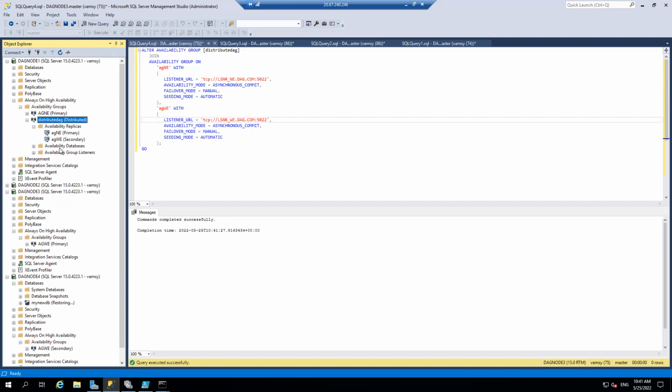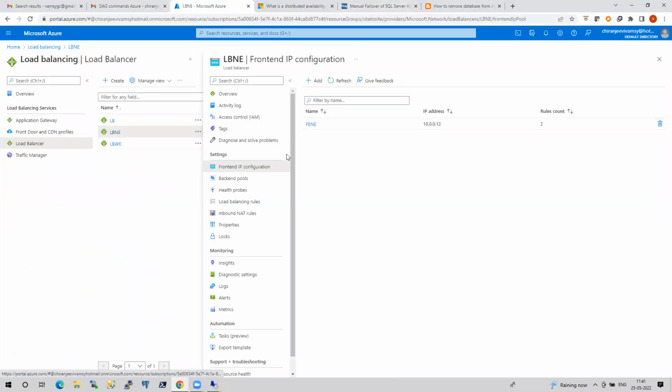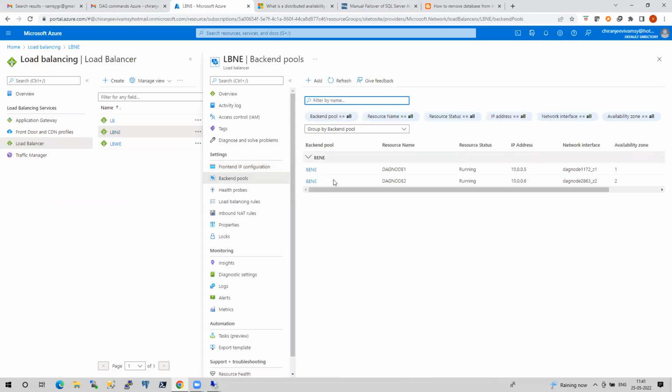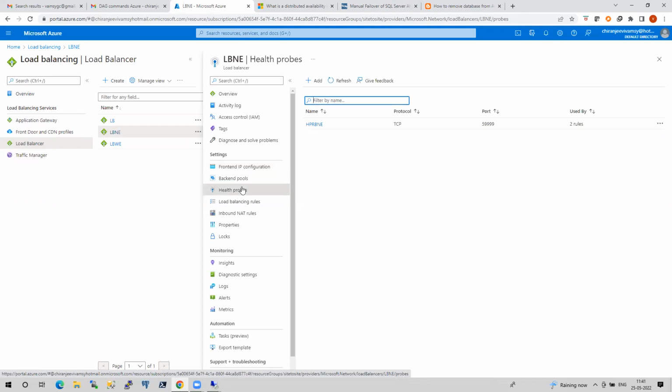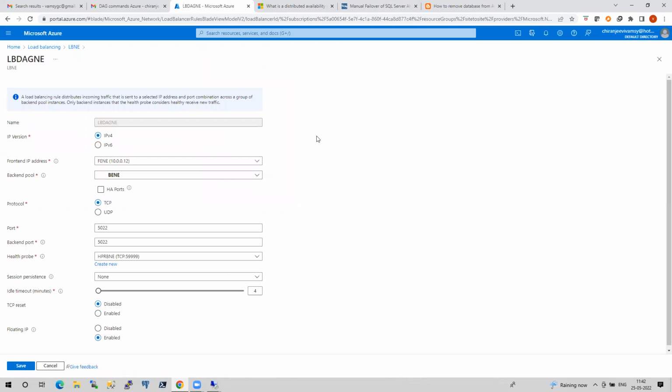It was not the case previously. So what I did behind the scenes was I went to load balancers. I didn't create any extra load balancer. The front end configuration looks the same. The back end, I didn't change anything. The health probes, I didn't change anything, but I added an extra rule in health probe. It should be one rule, but now it is showing two rules. What is that extra rule I added? The extra rule is the bottom one, port 5022. That port needs to be opened for my DAG to work as expected in Azure.